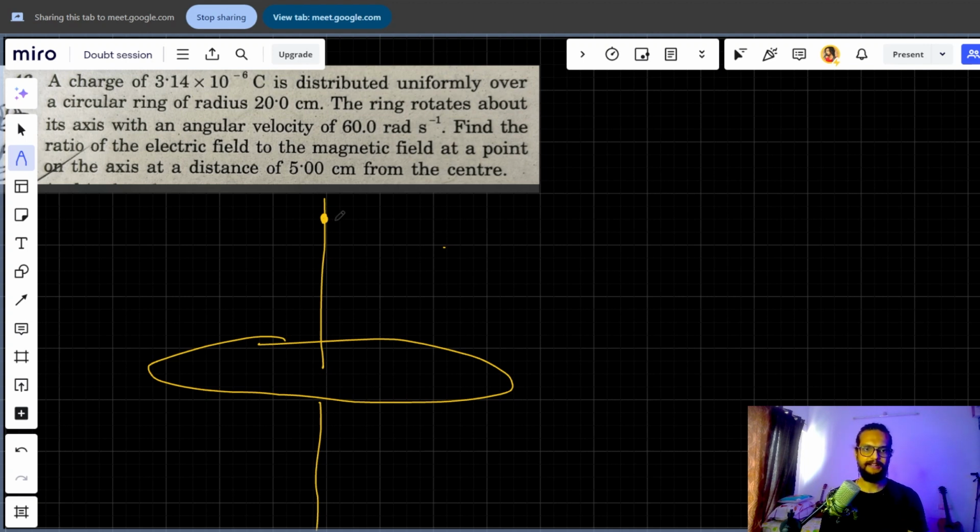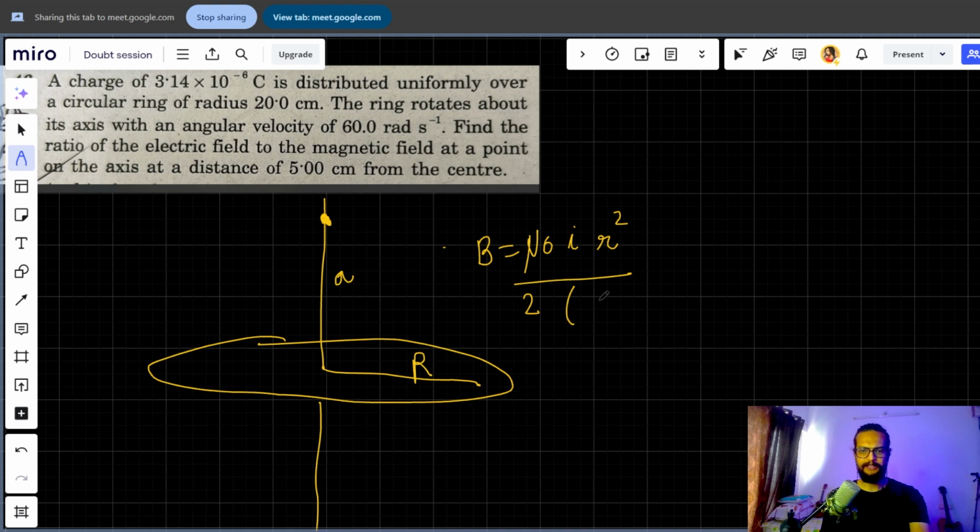But for magnetic field at a point, let's say at a distance of a units from the center, the radius being r, can you tell me what will be the value of the magnetic field if you remember? The other day, mu naught I a square, is it? Mu naught I r square, not a square, r square divided by 2, and in the bracket what will it be? It will be a square plus, since we have taken capital R, it's better to keep everywhere capital R, a square plus r square to the power 3 by 2. Whatever, this is the magnetic field.